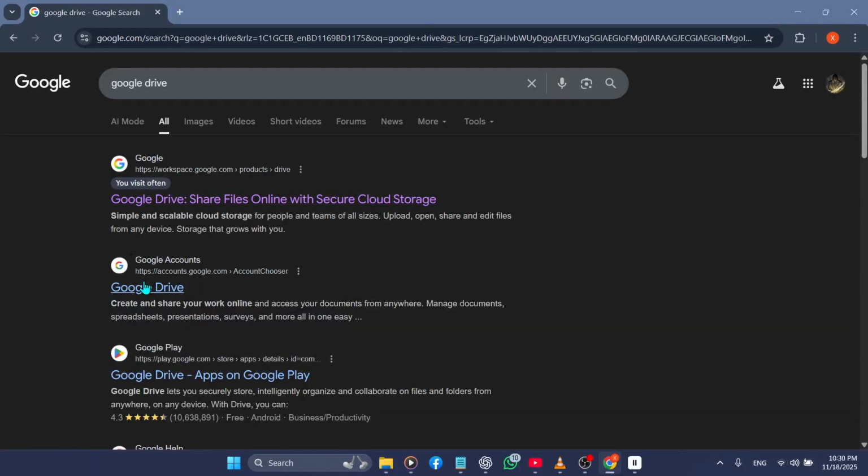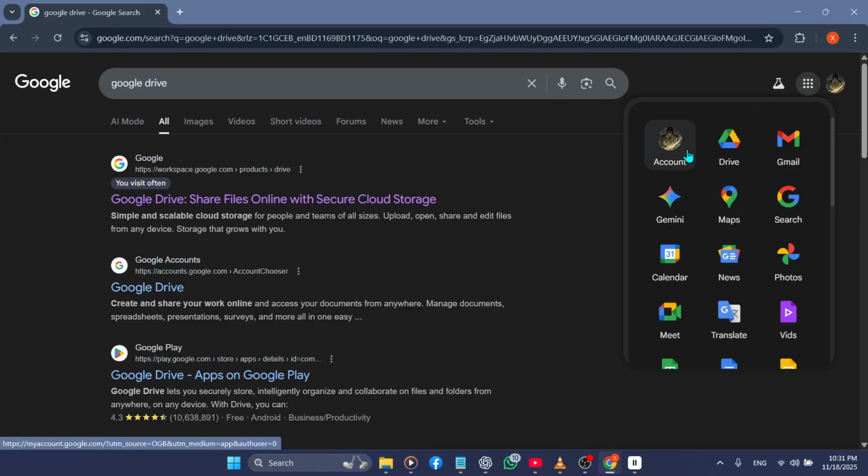In many cases, you'll also see a grid icon at the top right corner of the page if you're already signed into your Google account. This grid is the Google App Launcher and serves as a hub for all Google services. Click the grid icon and a panel will appear showing apps like Gmail, Calendar, Meet, and more. Look for the Drive icon, easily recognized by its triangular shape made of green, blue, and yellow. Click on it to head straight into Google Drive.